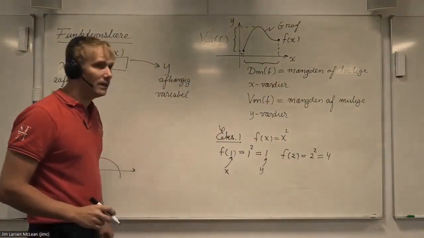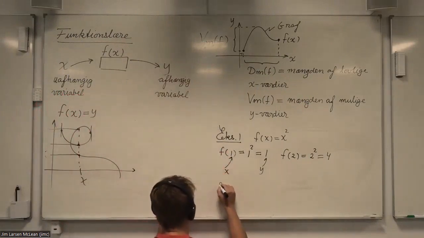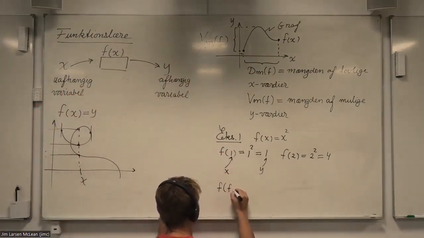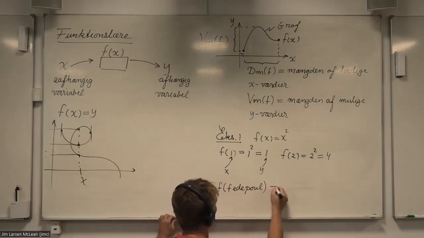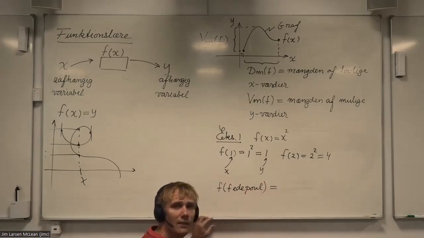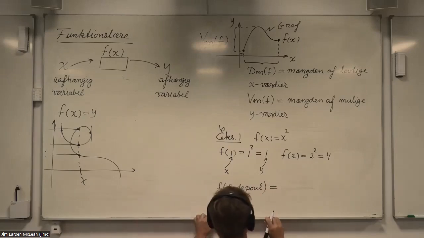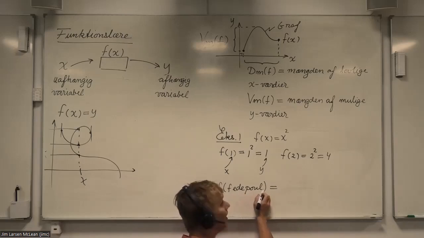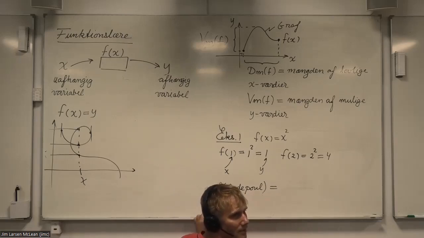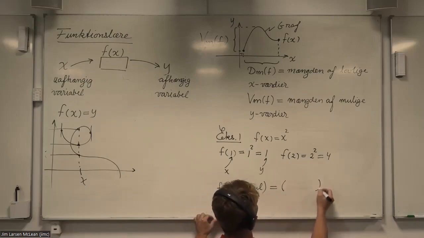If I ask, what do you give if I put fedipole in place of x? You need to be careful, because if I say f, it's fedipole, or R9. Then the function takes fedipole and squares it. And don't be offended. It just says f times e times d times e times p times a times u times l. That's what's written here. But it's definitely that number that needs to be put in.